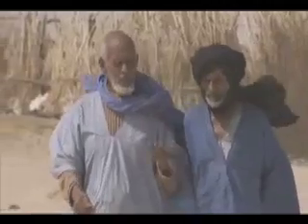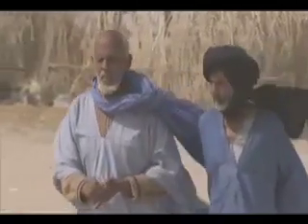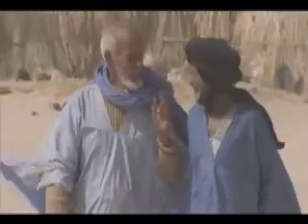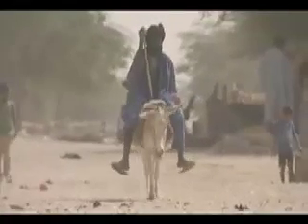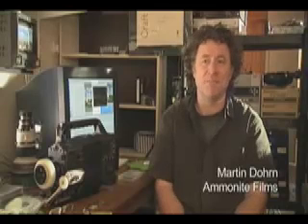The camera dealt very well with the high contrast ratios you get in Africa. You can quite often have a black face against a light wall, or a really dark shadow from a single tree in a desert where the sand is bleaching out. Looking at the monitor, we were all seriously impressed with the contrast ratios and obviously the end result which comes out on tape. The sensitivity of the camera was one of the key reasons I bought it — it's certainly much more sensitive than 16mm film, more sensitive than Digi Beta. Its ability to deal with dark areas, underexposure, and shadow detail was amazing.